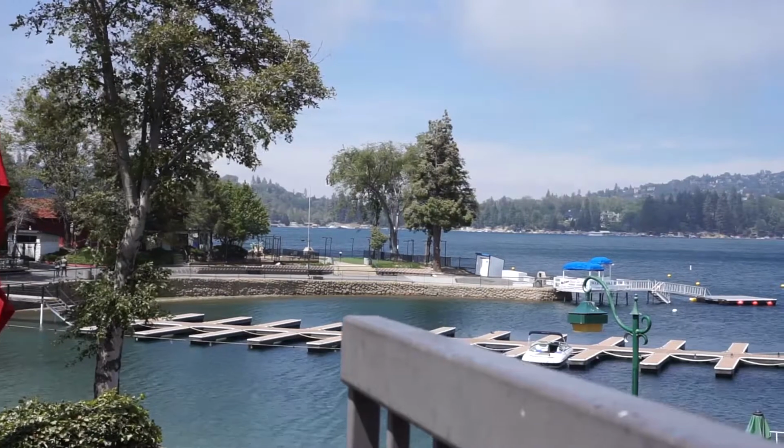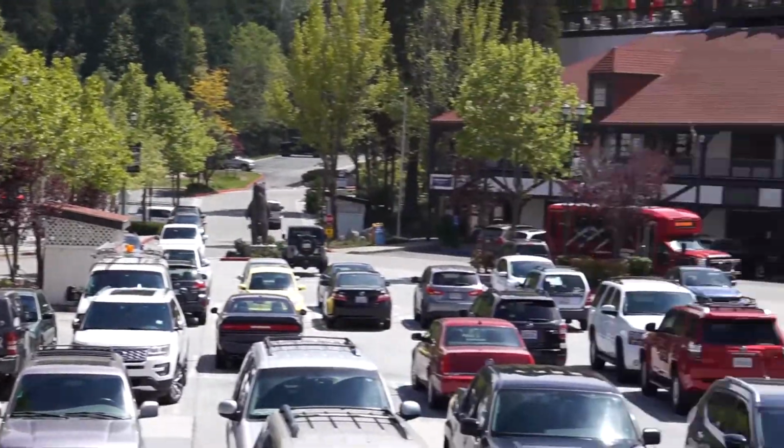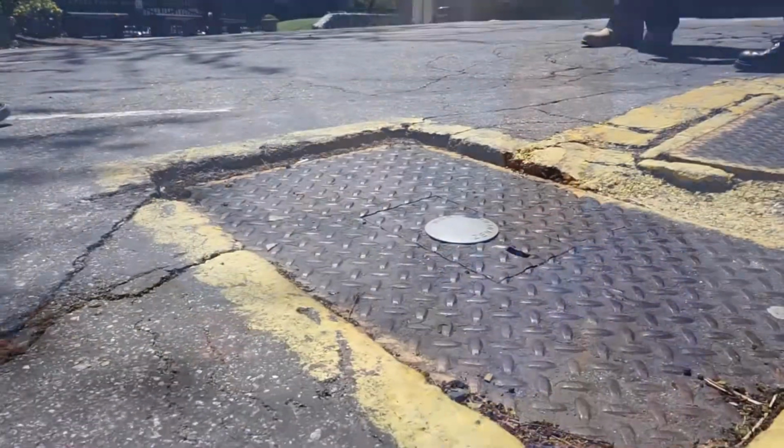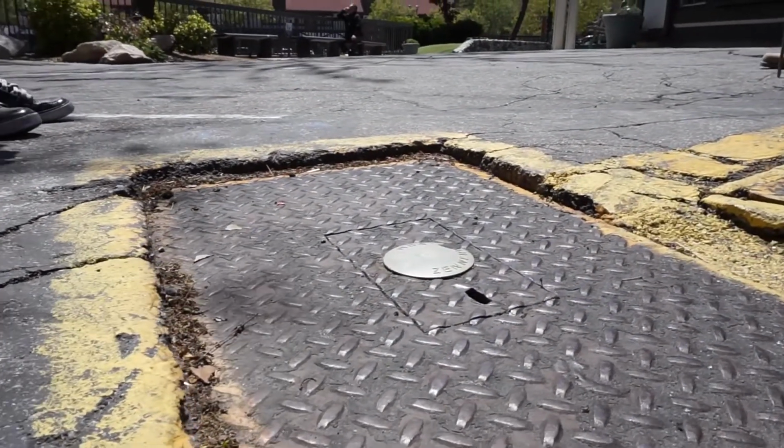Before Zenner, we had a drive-by system. Good system. Weather could still be an issue though, because we would have to drive around to get the reads. If we weren't getting a read, we might have to dig up that meter to see what the issue was. Now we have leak detection instantly. We run reports daily to know where the leaks are out there. This community is a resort community, with a lot of part-time homeowners here. We don't have bill dispute problems anymore.